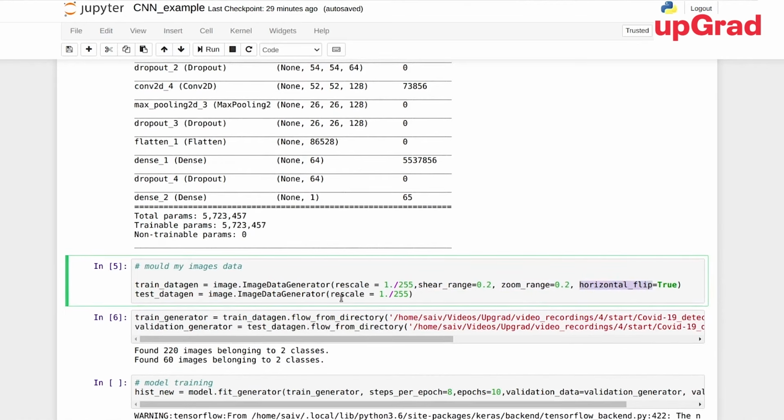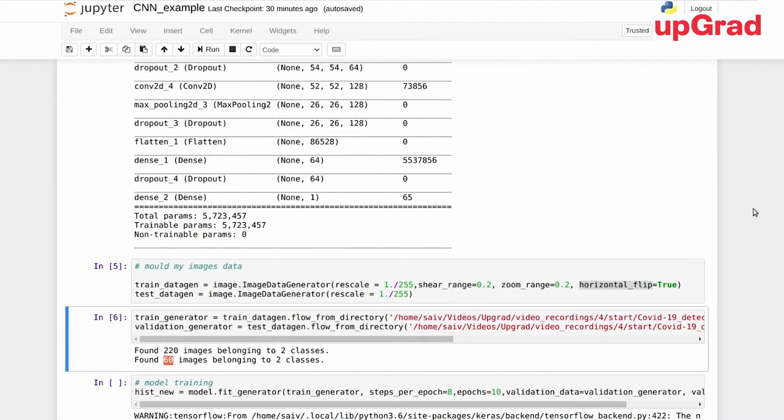And then the test generator, I haven't done anything there because it's for validation. Then the train generator and validation generator is the part where I'm giving my images to them. That is how I created this data, and it is seeing 220 images and 60 images, and you can verify it against our data set. It is the same, 220 plus 60. So 220 is my training and validation is 60. We have also verified that the 60 was working perfectly.